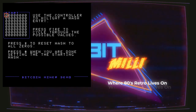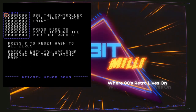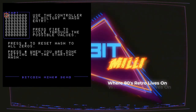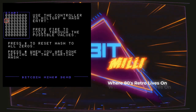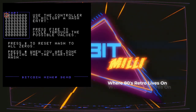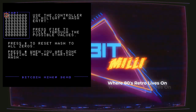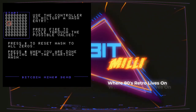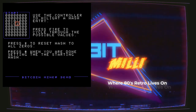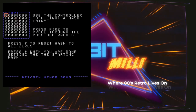Then it takes you to this screen where you can put in your starting hash. You can just leave it zeros, or put a hash in there if you want to play. There are some Easter eggs that you can put in here. You use your controller to move around and highlight the number you want to change, use your fire button to cycle through all the possibilities — zero through F, it's hexadecimal. If you made a mistake, hit the star key to erase it. When you're all done, hit the pound key to go to the next screen.